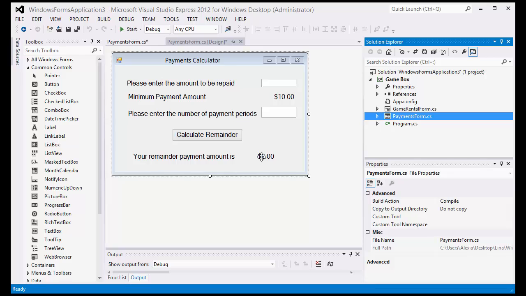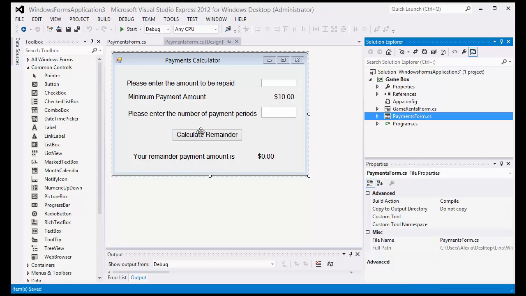Keep in mind that this application is designed for kids and teenagers, so it would just help them identify what type of amounts they would need to be paying over a specific number of periods, and what would be the remainder amount that they would need to pay in case they select to have a credit card through the store.